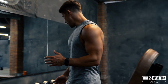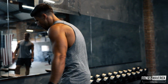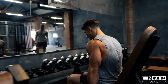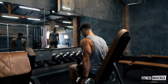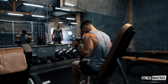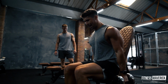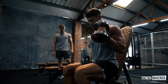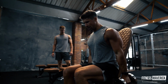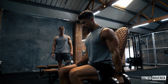So we're gonna be picking a weight that we can roughly get about maybe 10 reps to start off with, keeping the reps really simple today. And we're gonna just start with 10 basic hammer grip bicep curls. And I'll walk you through as we go along what we're gonna do. Once you've hit 10, you're gonna alternate sides. So we'll change the mechanics a little bit, making it just a slightly easier exercise to keep on going. Gonna do this a few reps short of failure.